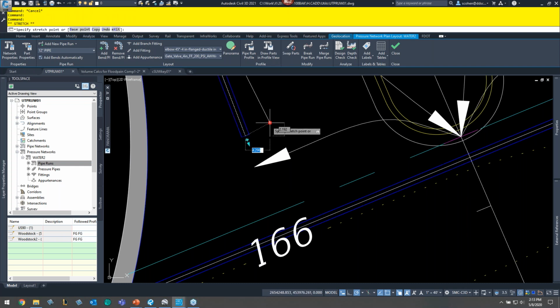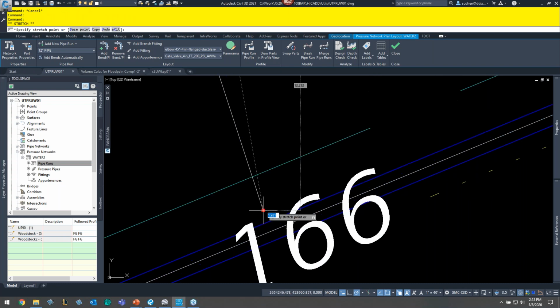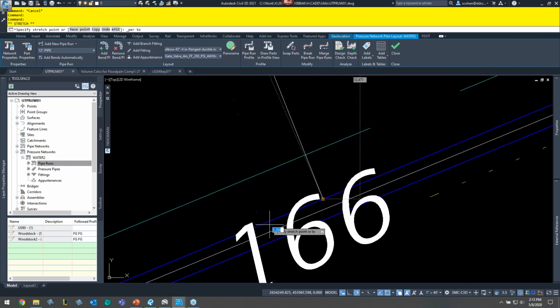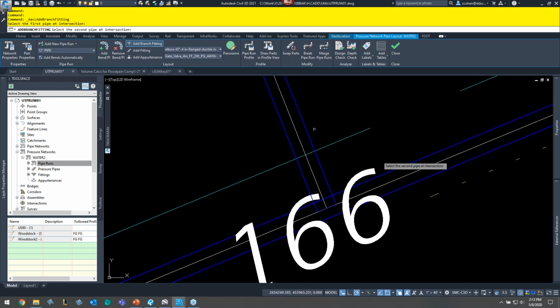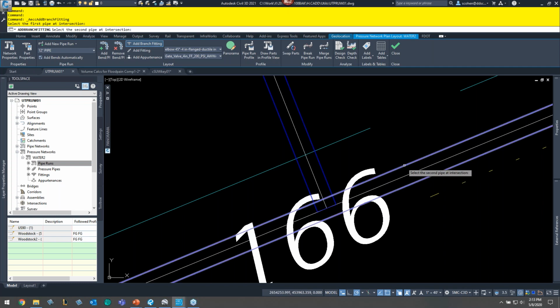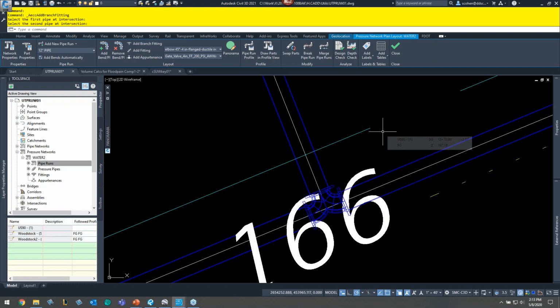So I'm going to go ahead and just select this, and then I'm going to do a shift right click, and I'll do perpendicular, again, to the alignment here. It's got to be over here. Now, I don't have a branch, but here's the cool thing. If you look at the ribbon, right up here, it says Add Branch Fitting. I'll go ahead and select that, and second one wins. So if I want this one to win, I got to pick this one first, okay? But I want this one to win, so I'll go ahead and pick on this one here, and then I'll select on this one here. And notice how it makes a branch immediately.